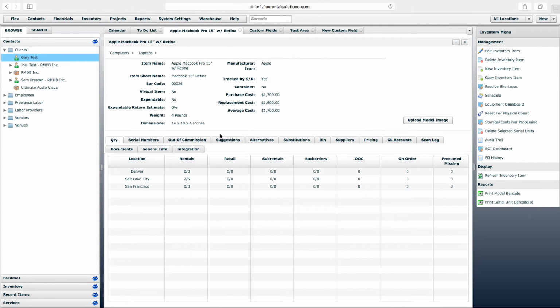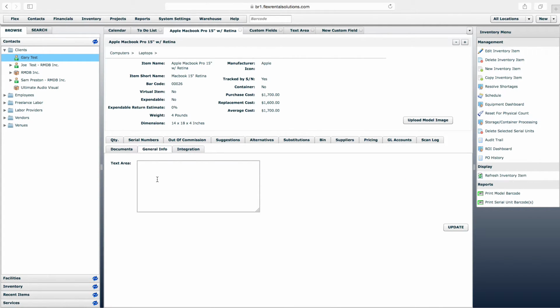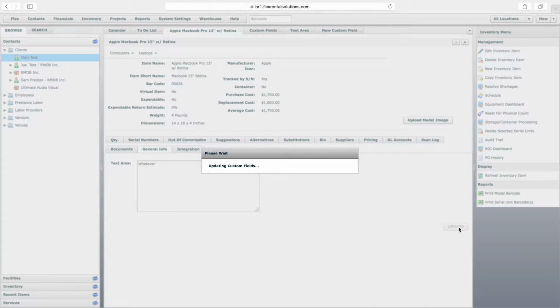There's some good examples over there in the chat room: power requirements, available connections, etc. And again, those can be things that are general to this inventory model. So every single one of these would include those same requirements, available connections, etc. As you can see, when I set up a text area, this is the field that you get. It's a large text area. It can be resized if you want, and you can just type whatever you want into this text area.